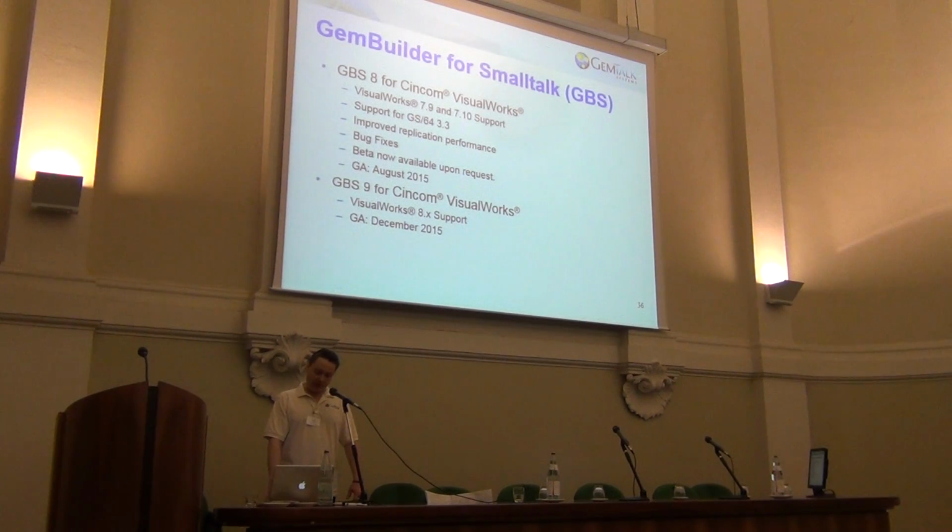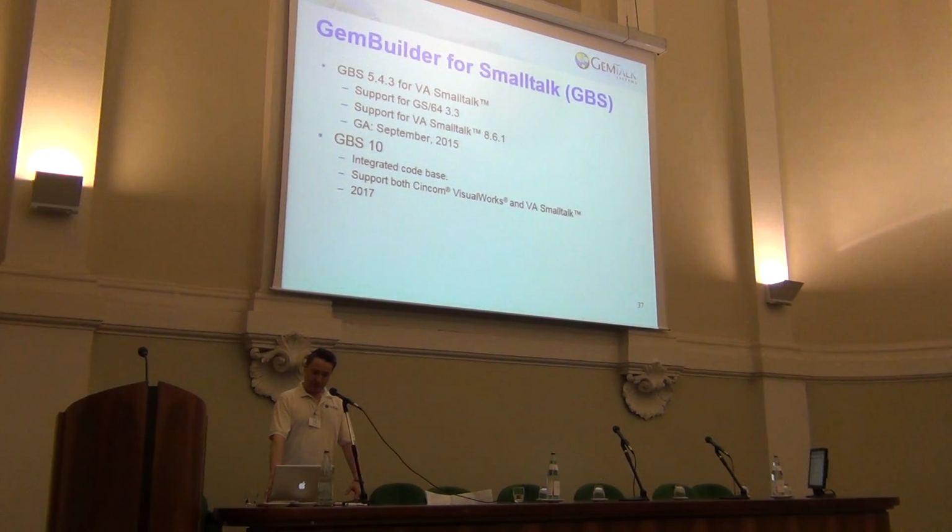VisualWorks 8 support is coming probably around the year end with GBS 9. That's taking longer than it usually does. It turns out there's some pretty low-level things changed in VW between 7 and 8 that we're having to deal with, so it's going to take some time to get that going.